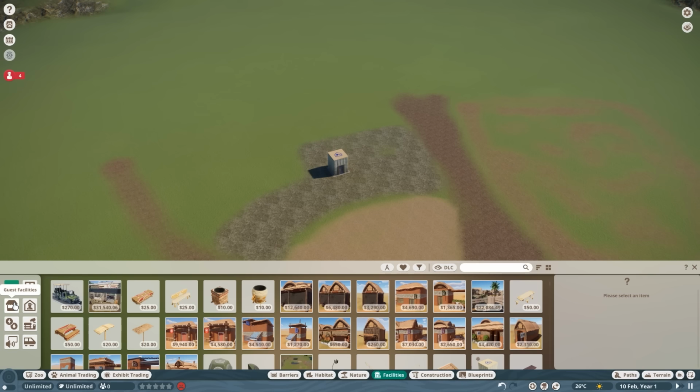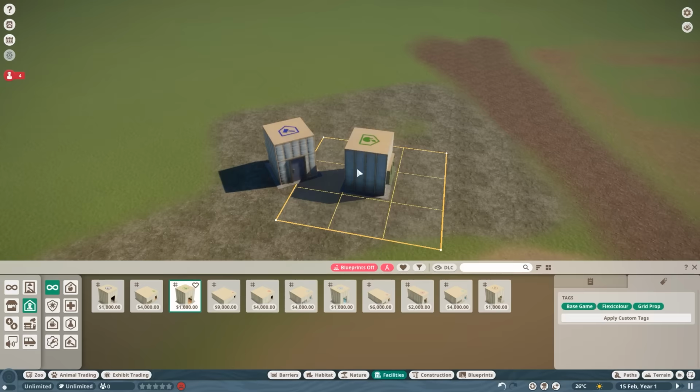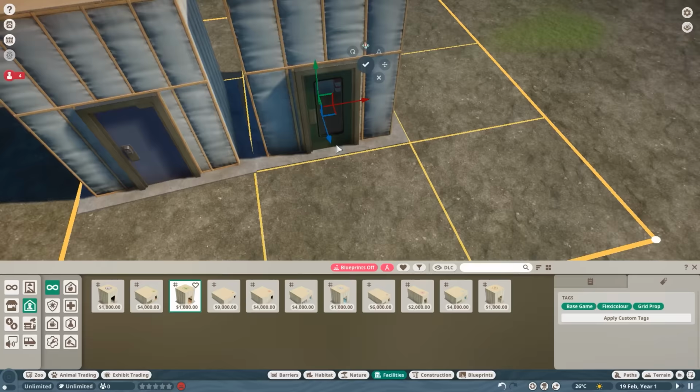I highly recommend putting off the blueprints tab, and then you have a bit of a better overview of the facilities yourself, because we want to dress them up later on ourselves. So what I would do now is I'm going to put down a keeper hut, and we're going to put down a small one, because assuming that you guys are playing this game also in franchise, we don't want to start too big, okay? So I'm going to align this very much down here as much as I can.